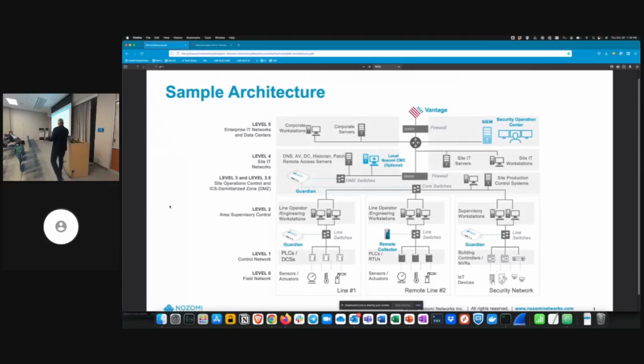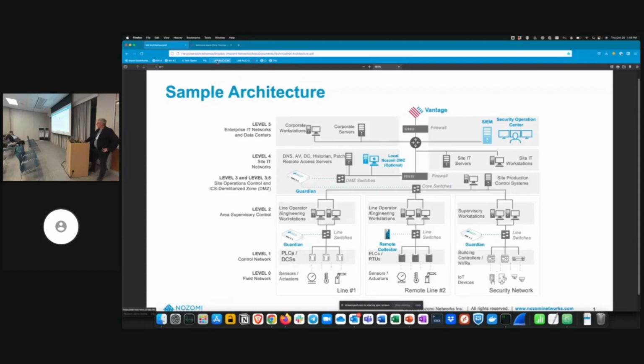Okay, so to recap, the Guardians do the heavy lift. They do all the processing. We send metadata from the Guardians up to management. What I'm going to show you now is management in the cloud versus management on-prem. Now, a lot of my customers in specific OT environments say, "My OT data in the cloud? Are you crazy?" We tackle that problem in a couple of different ways, which I will show you.